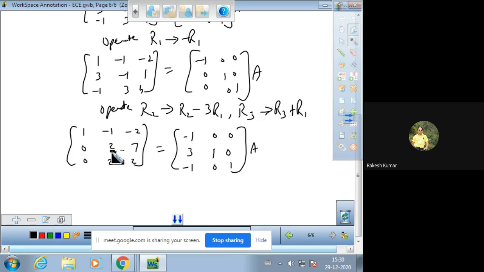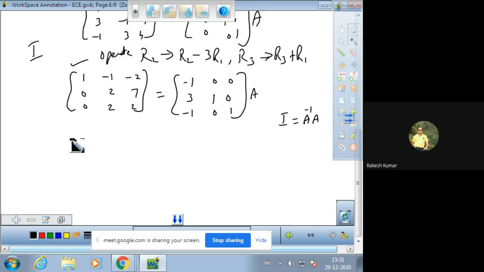Now you just try to make these elements zeros, and we shall try to convert this matrix into the identity matrix. This is our ultimate aim, so that you will be able to use this formula, that will be I is equal to A inverse E. This is A as it is, and the matrix which you will get in place of this matrix will be the inverse of this E. So we have to convert the other elements to 0 also.